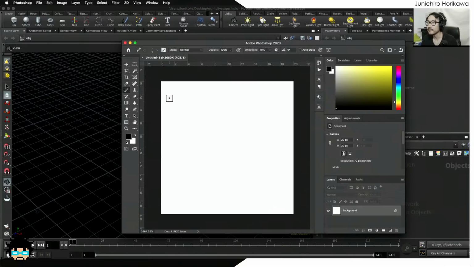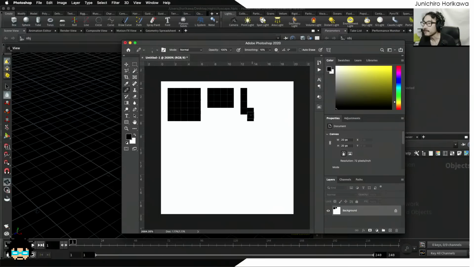So first I'm going to draw a random grid in Photoshop, then save it as a texture, as an image file, then use it as an initial test to create a big city block. I'm just going to use black and white, the resolution is 20 by 20, and I'm going to create random blocks here.